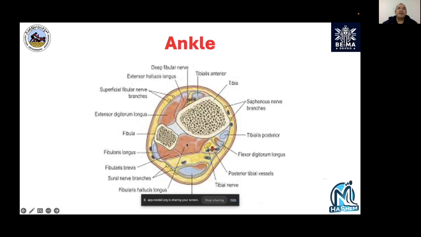So up to about 1 to 2 centimeters above the ankle is still muscular, and the tendon starts after that. That's why you see it in this cross section as muscular. It's not a tendon, while the others are tendons. So flexor digitorum will be a tendon, tib post at this level will be a tendon. On the other hand, your tib ant and extensor tib ant will be tendons, and the extensor hallucis becomes a tendon like in the lower leg. So remember that the flexor hallucis is muscular to a much lower level than you imagine.